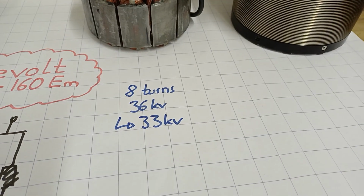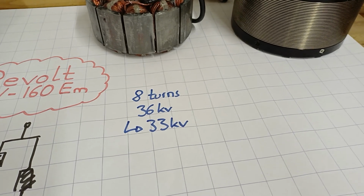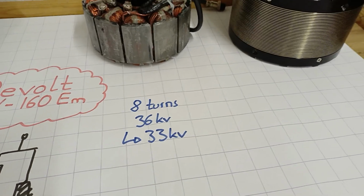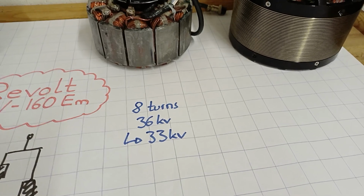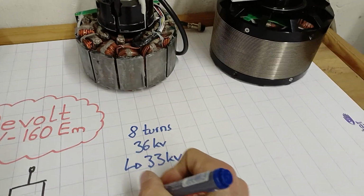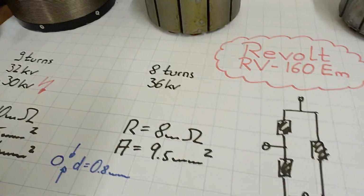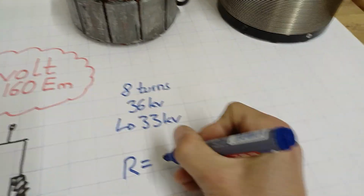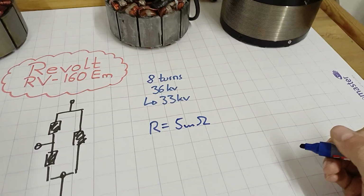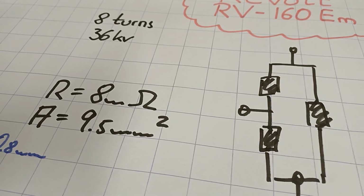That might be because the magnets internally are a little stronger, leading to a higher machine constant phi, which reduces the no-load speed but increases the torque output, which is perfectly fine for me. At a load current of 100 amps, I measured the ohmic resistance, which was close to 5 milliohms, a little less. Good. So that's much less than the 8 milliohms.